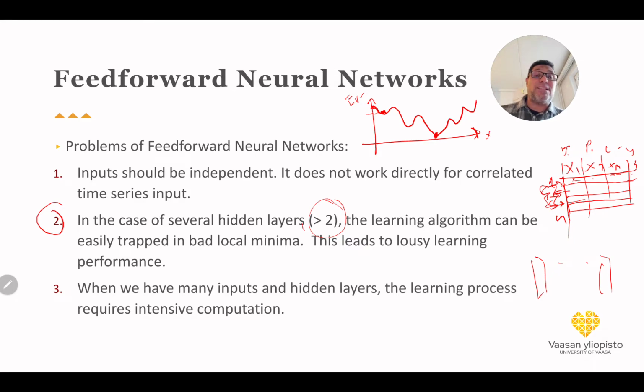Of course, there are some techniques to get out of this local minimum, like using what is known as annealing techniques, by adding some noise, and this noise can be reduced with time. There are many different techniques to get out of a local minimum, but even when you get out, you can be trapped in another local minimum and so on. So the algorithm can be very complicated. The learning process may take a very long time when we have a large number of hidden layers.